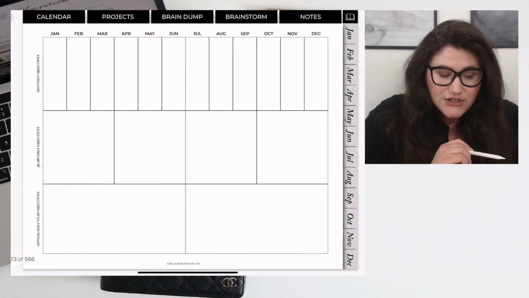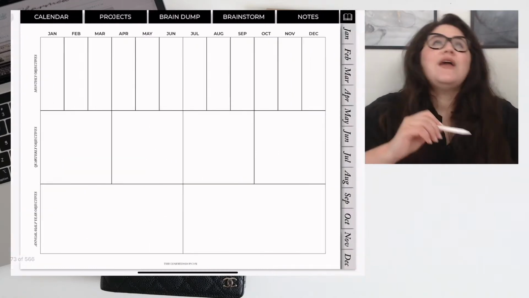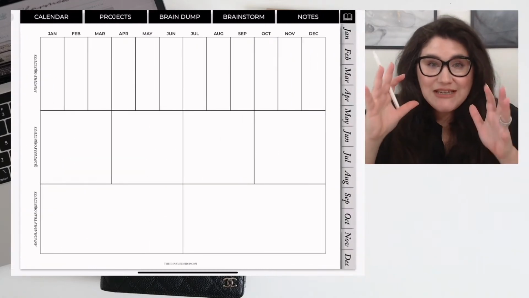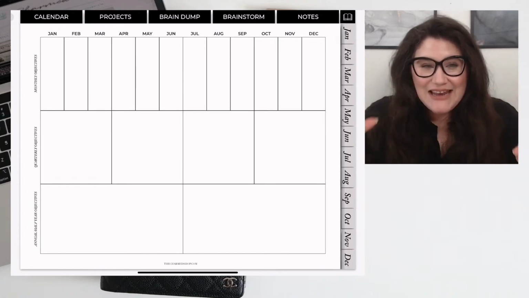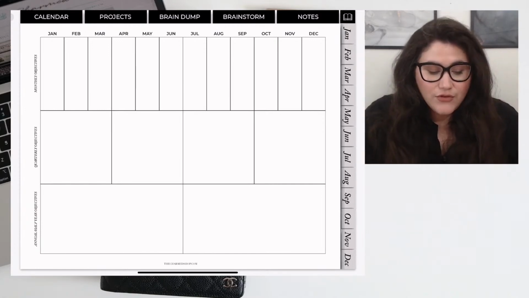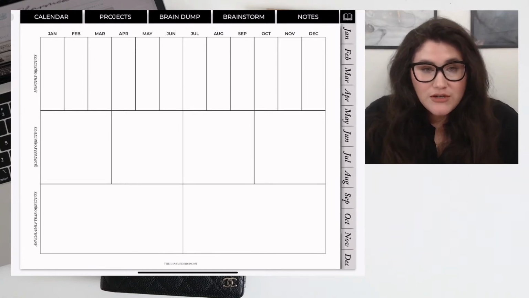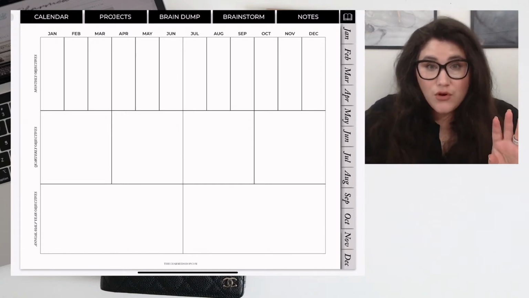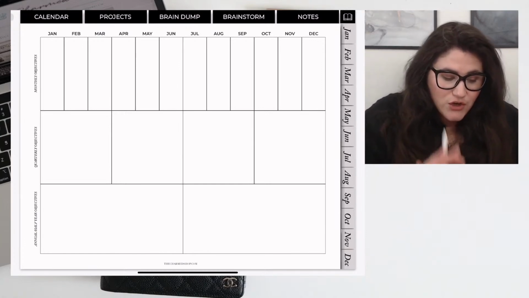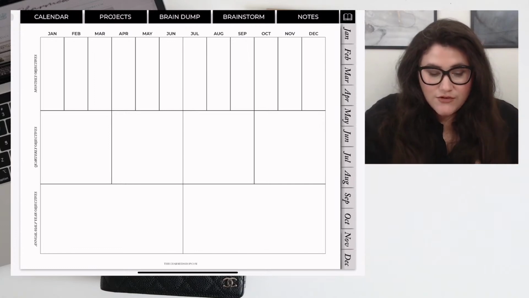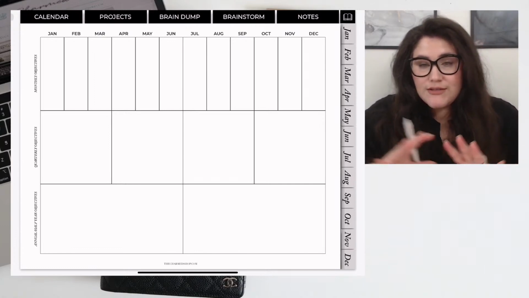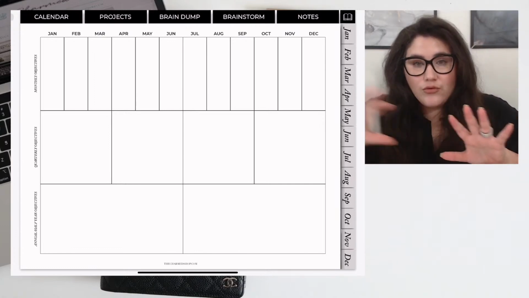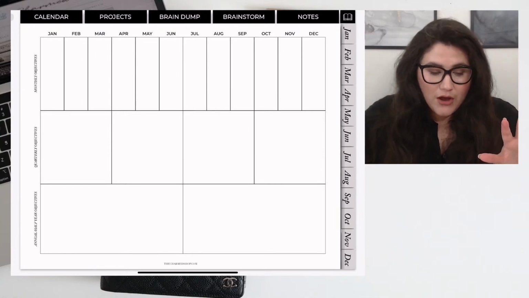So here's the project matrix. This is the way that I organize. I have to see them visually, all of my projects laid out for the year. And they have 3 categories here. We have monthly objectives, so objectives that belong to the month, so there's 12 boxes. Then we have quarterly objectives. There's 4 of those across the year. And then the annual or half year objectives, right? So I have 2 big boxes there for things that go through the entire length of the year that I'm working on, right?